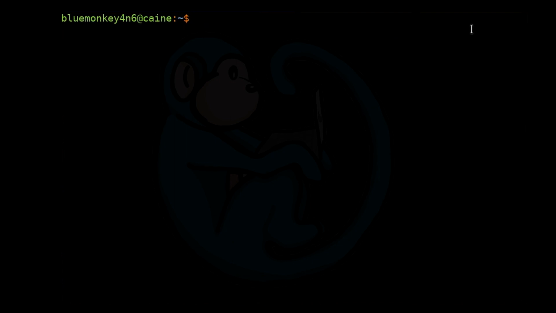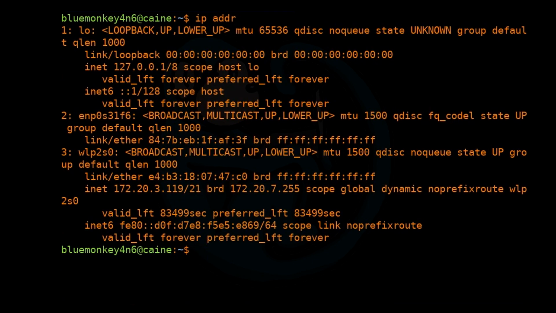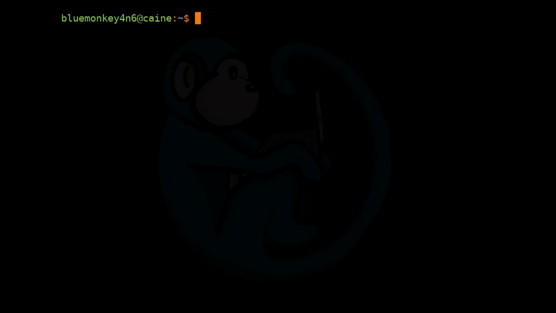The command that is equivalent to just ifconfig is ip addr. What this is going to do is show you, for all the interfaces, the particular statistics of IPv4 and IPv6 addresses, routing, netmask, and so forth.